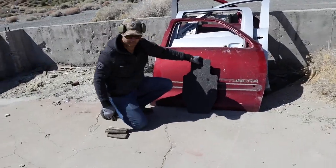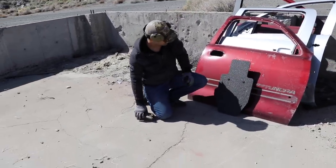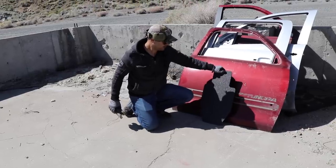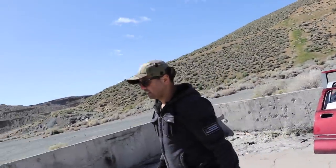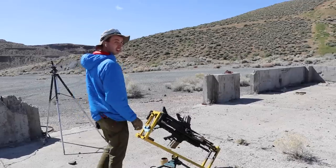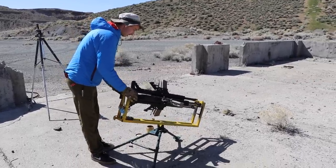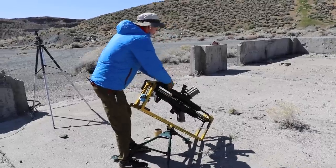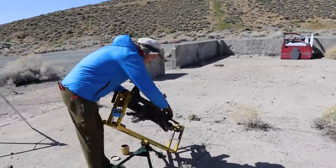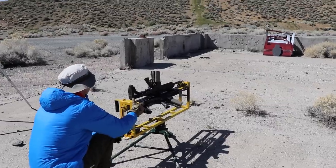We'll shoot it. I'm gonna put it at a bit of an angle so the bullets maybe go upward like that. Ready? I'm ready. Let's go. Ricardo, you wanna shoot this? Ricardo's shooting it now. You got the target too? Yeah. Okay, we're good? Yeah, I'm ready. I'm ready too.